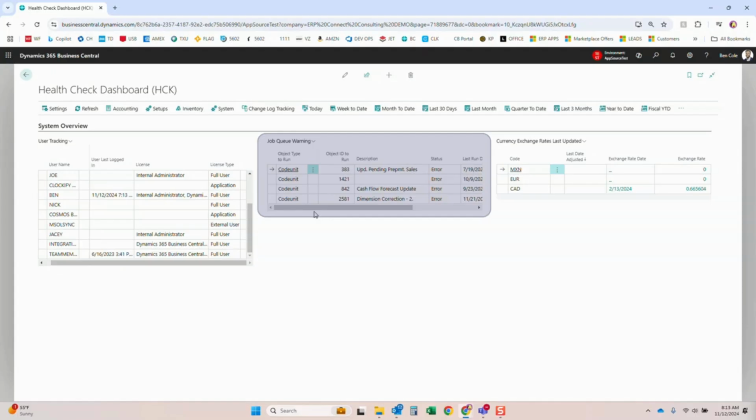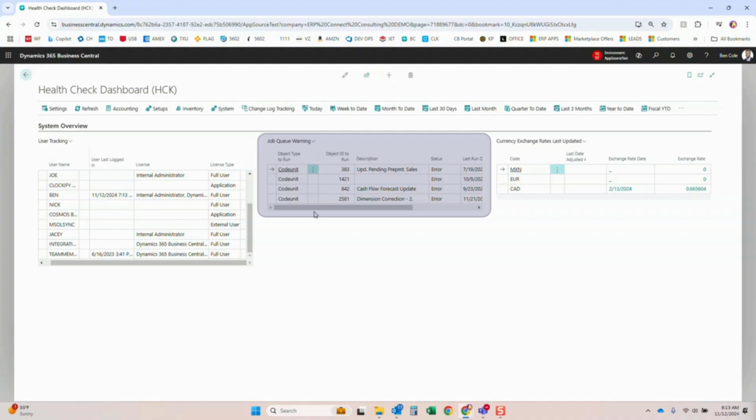You can be real time notified, but this, again, from a dashboard perspective, is a great way to see things that have failed and that need your attention. For example, one we saw recently was someone's currencies that were not updating. This can obviously cause a lot of downstream issues when it comes to currency valuations and gain loss reconciliations and things like that. So in this case, that's something that we would have wanted to resolve immediately, and that email would have been very useful.